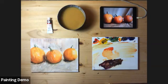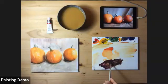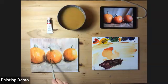So when we paint, a lot of it's just taking a few risks and working it out as we go along. What I would do now with these, if I were to continue, definitely work on those shadows, add a bit more orangey red to this dark colour here, bringing it into the pumpkins. I'd work on the background again a little bit more to help set the scene. Again, work on the orange here, make it a little bit redder. And just fiddle about, really.